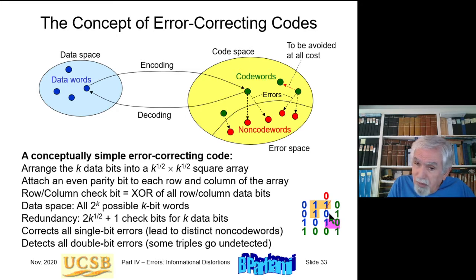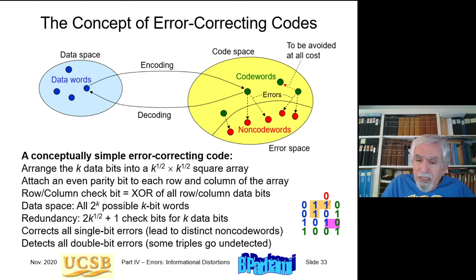So in other words, you may go and try to correct this bit, which is not in error, because you would think that, the parity for this column having been violated and the parity for this row, this is a single error that is in this location. So some triple errors are indistinguishable from single errors, and therefore you cannot detect them. Okay, because you may go and try erroneously to correct another bit that is not in error. So this is basically a single error correcting, double error detecting code.